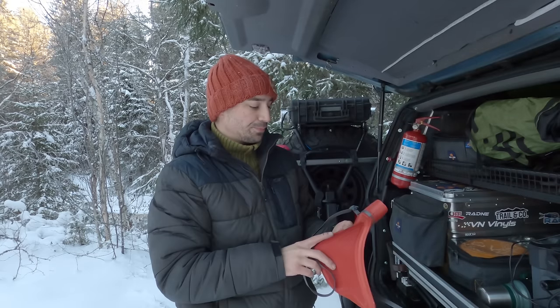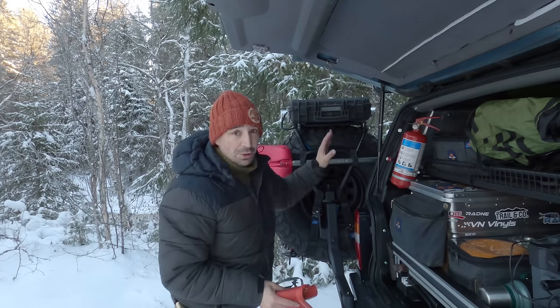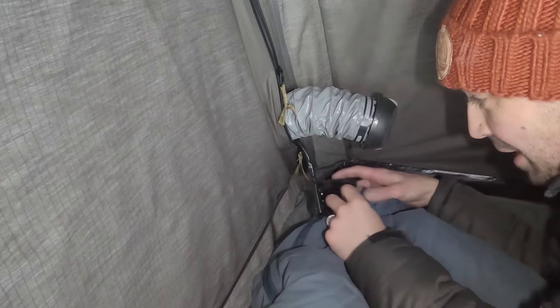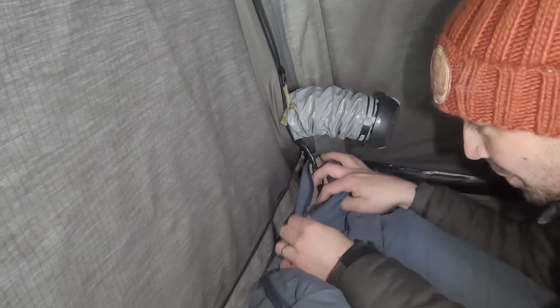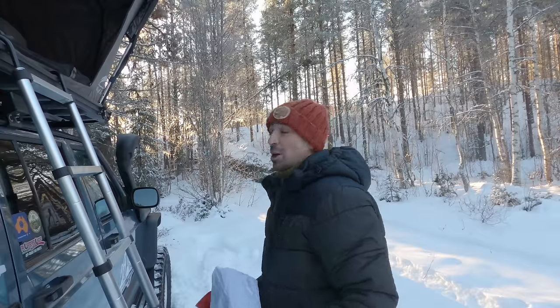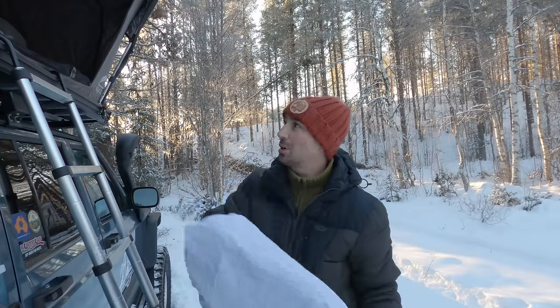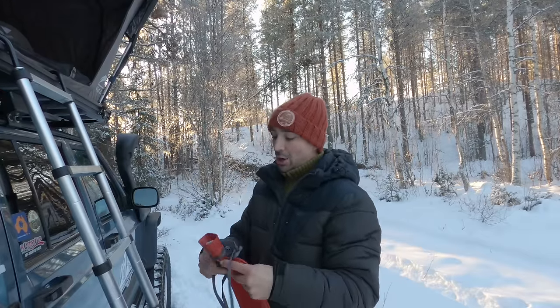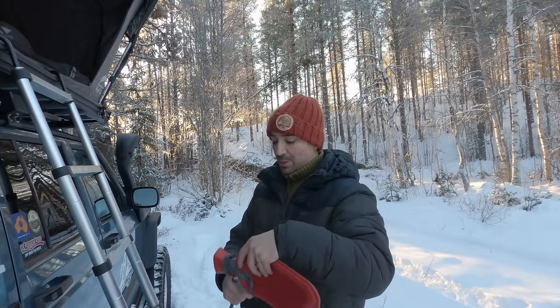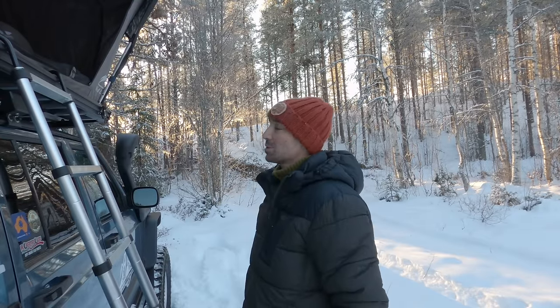As I say, I do have a diesel heater, but I do not use that for sleeping. This is just for condensation in the morning, because my garage isn't big enough to open the tent in, and who knows when I'll be able to open it up in this weather. But if you watch regularly, you already know that, probably sick of hearing it, but a lot of new people watch and think that I rely on a diesel heater the whole winter. That would be very, very silly to be relying on something like that in these sorts of temperatures.